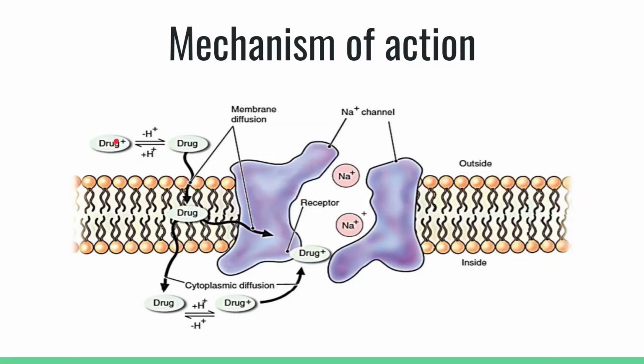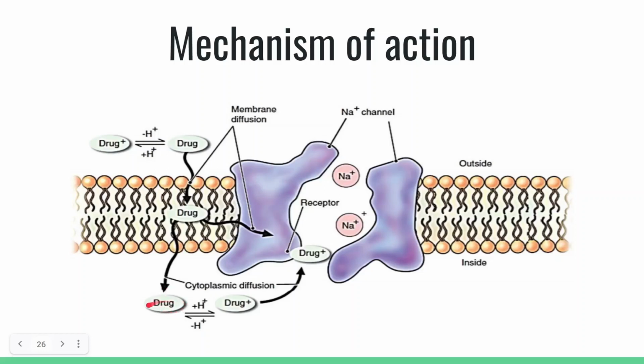As you can see, the drug, when it is administered into the patient, is in the cationic form. You can see there's a plus sign here indicating that it is positive. Now, this drug is going to become deprotonated, and it's going to lose a proton, as you can see, and form the uncharged drug. The uncharged drug, meaning not charged. This uncharged drug is able to penetrate the lipid membrane because it is lipophilic, it is lipid soluble. But as you can see, it will diffuse across the membrane and it will reach the intracellular cytoplasm.